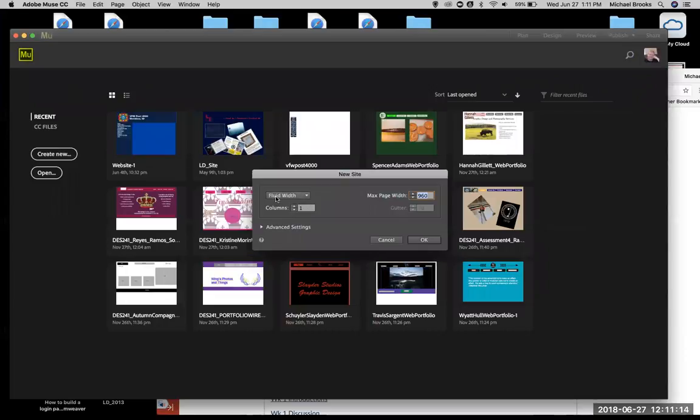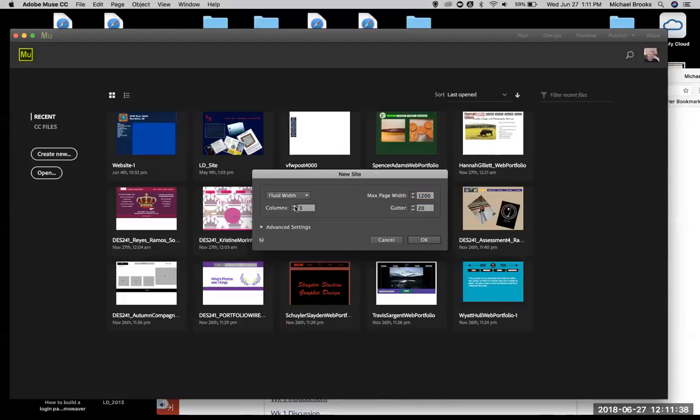I want it fluid because what fluid does is it lets it resize depending on your browser. So it'll work just like we did with Animate. You could shrink depending on the object you're using. So maximum width, 1200.